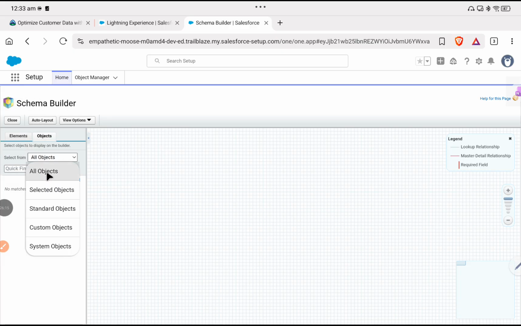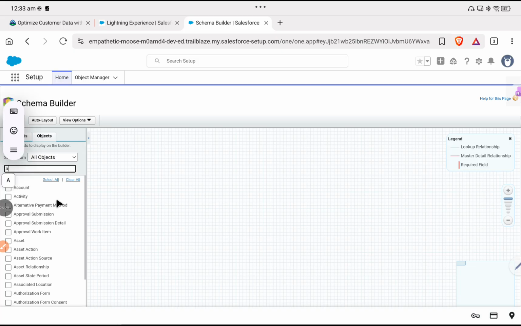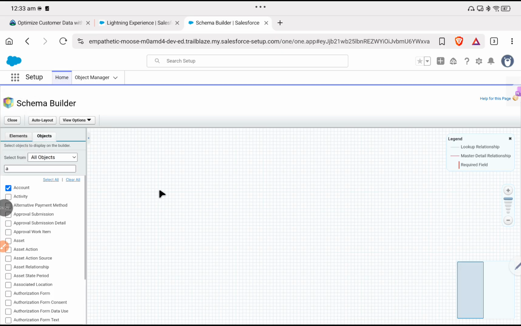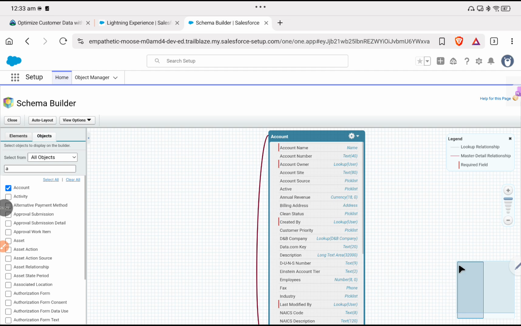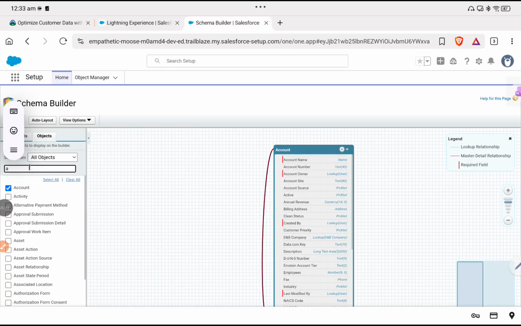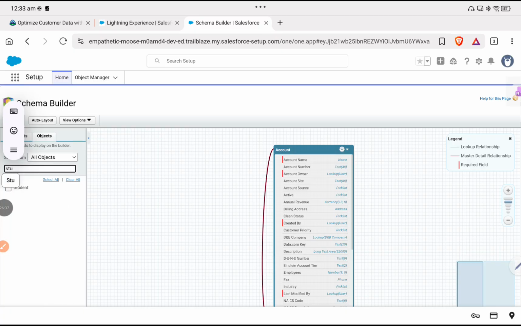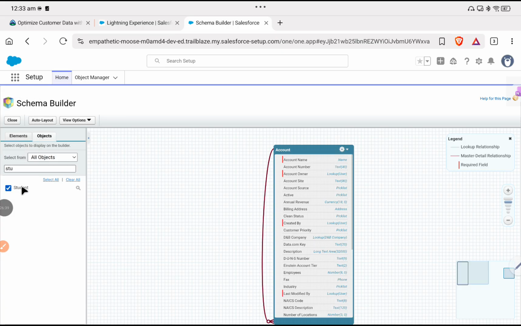I want to add this one, account. I select this one. Then the second one is the student. This is the second object.